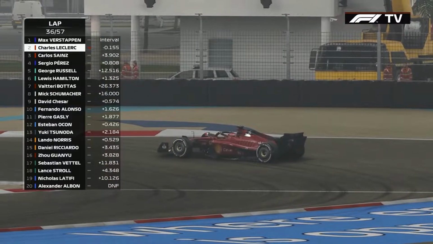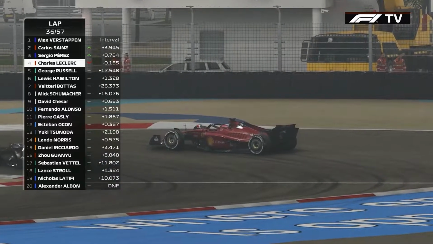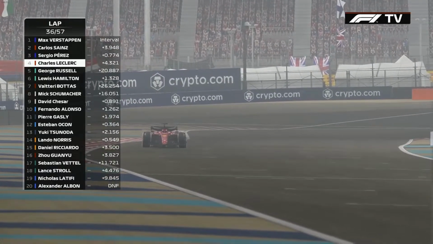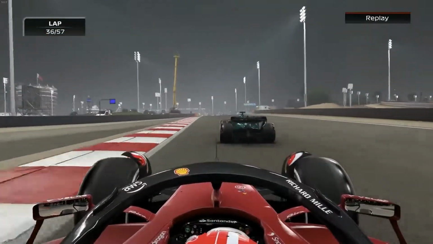Let's see what he does. It's Charles Leclerc. Charles Leclerc is stopped on the track. Turn 10. Charles Leclerc stopped on the track. He starts going again. Oh. Oh, the horror. Falls down into P4, the race leader. Let's see what happens here.